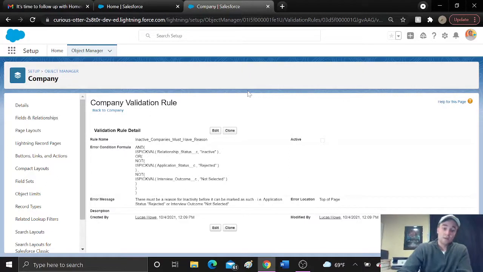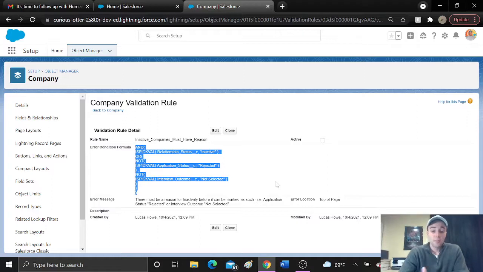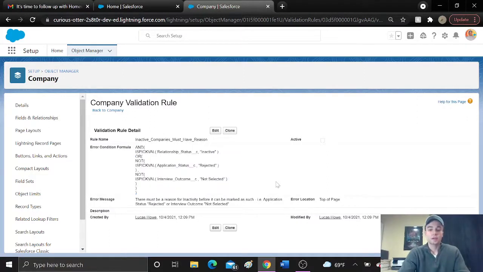In this case, I had a validation rule that blocked a save on the company object if certain fields weren't filled in, if it was inactive, whatever. But I've actually replaced this with a flow, which is more complex, but it actually gets the job done better. So this validation rule would block a save, and then you'd have to enter in more information, which is fine, and it works.